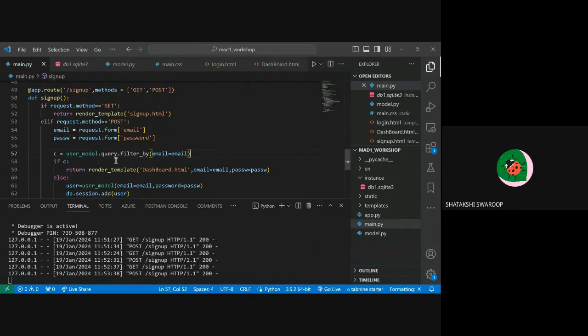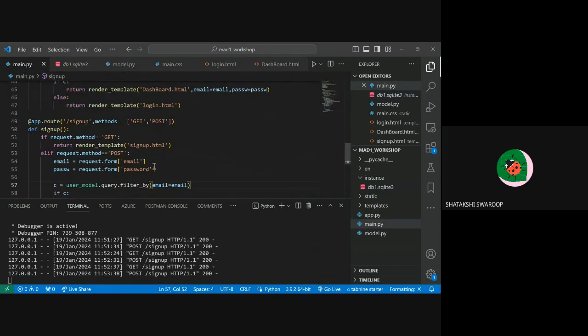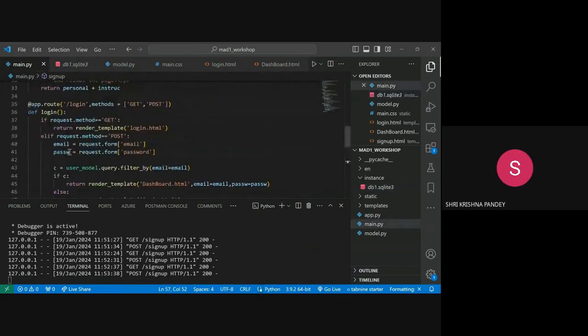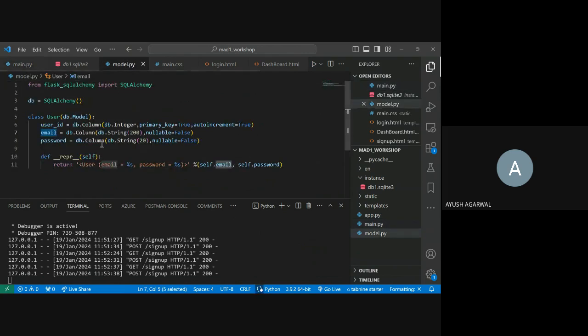Is it going to this page for an existing user or a new user you are signing up? That has nothing to do with it. There is no user in this database. It is rendering the same page, just doing the same thing as the login page. It is going to this page and giving me this also. What can be the error? I think there's some problem with your model. Maybe it's not importing properly.